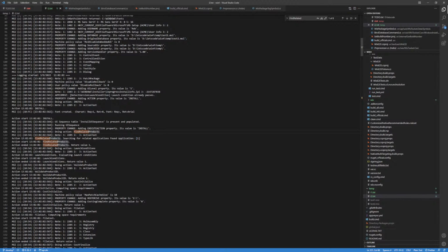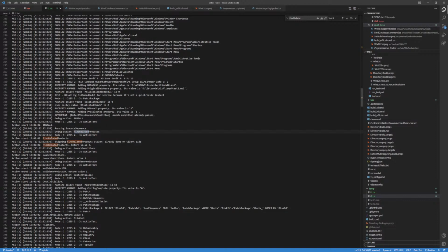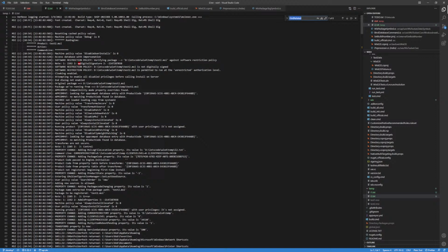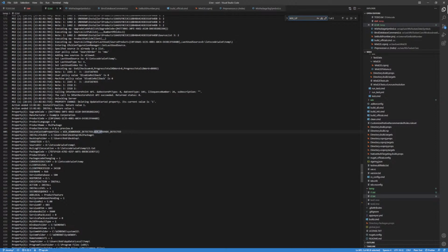You think it's parsing it as 1.0 and dropping the rest? Oh, okay, I like that theory. But it didn't get the debug. Wait, so what am I looking at? WiX upgrade detected, WiX downgrade detected. It didn't detect either, I think it's saying.